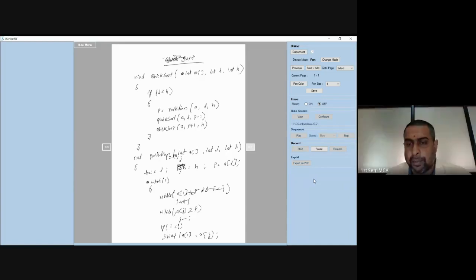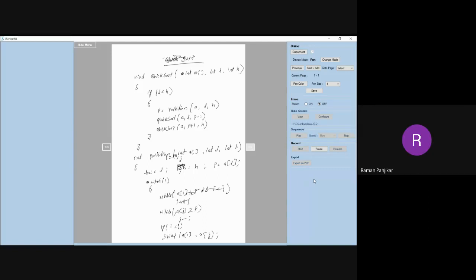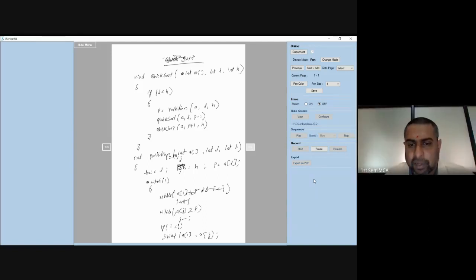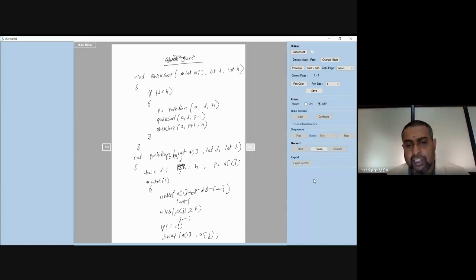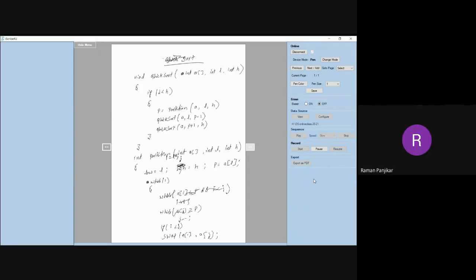Excuse me, sir. Previously, we took I equal to L and J equal to R plus 1, and we used repeat until. That means first we get into the instructions and later the condition, but here we are using while. That is, first the condition, and if it is true, only then we get inside. Are you getting the difference? I used this because this is the usual program which you are going to write. I thought repeat and until might confuse you. You can follow this also, not a problem. Both are correct. Okay, sir.